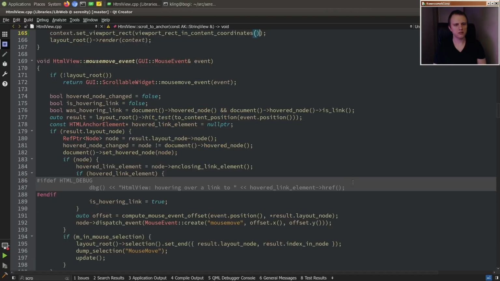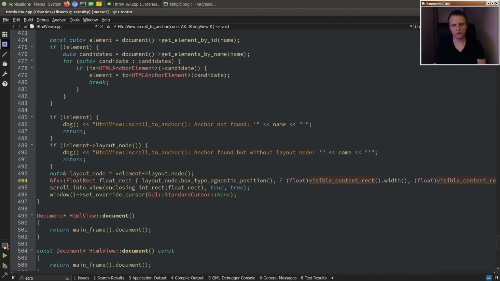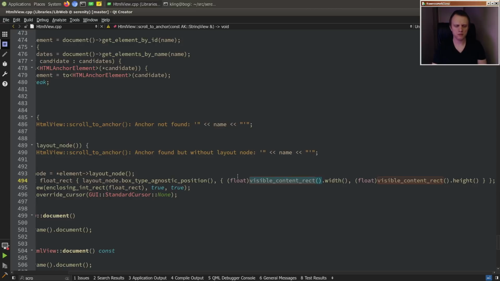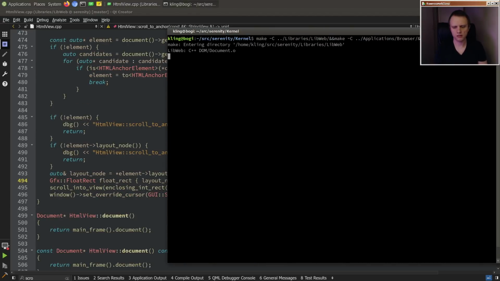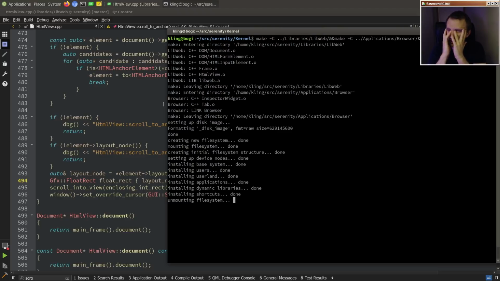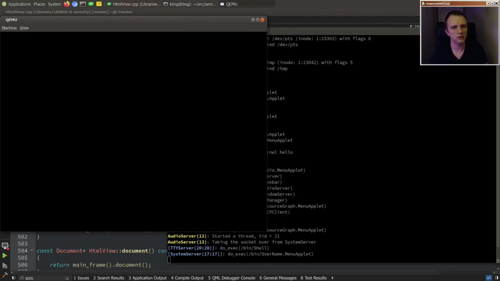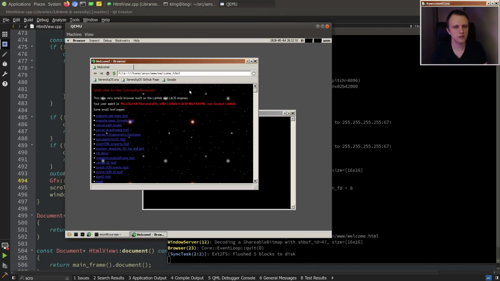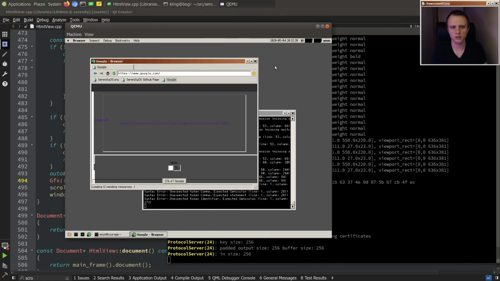Well, it's only using the size. Okay, I'm not gonna mess with this one because I'm not in the right headspace for scroll to anchor, because there's all kinds of things to get right with that, but I feel like this should give us a good viewport here.